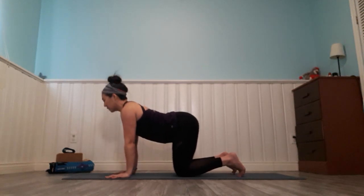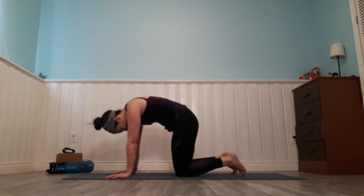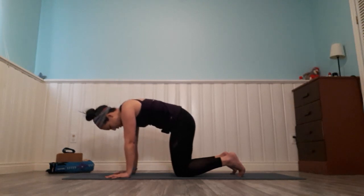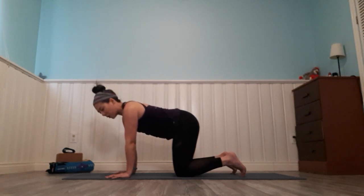Drop the belly, lift the tailbone. Exhale, round it back. Inhale, lift. Exhale, round it back. Now we're heading into a secondary sequence here with our yoga flow.